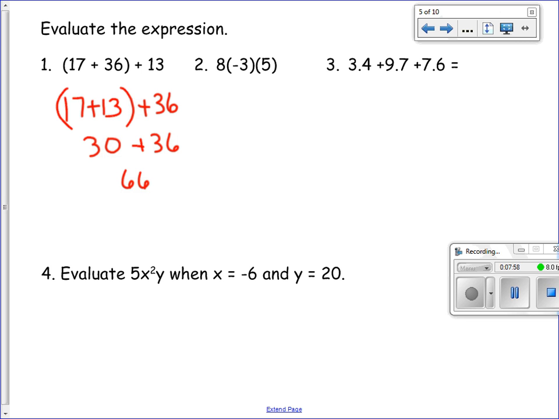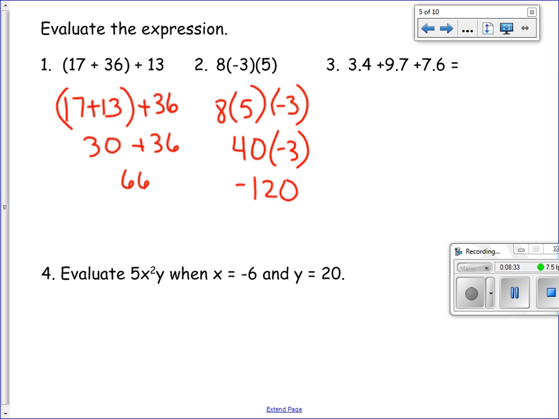All right, so in number 2, we're multiplying, so we use the properties also, commutative and associative. Someone new tell me which they would associate or commute. Frank? 8 and 5. So you're going to commute them, right? And then 8 times 5 is 40. And then can you do this in your head? -120. Frank, thank you.